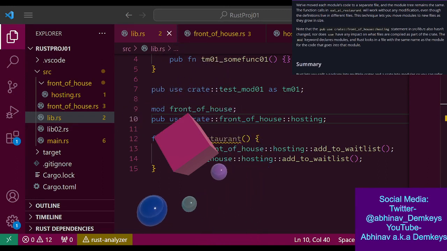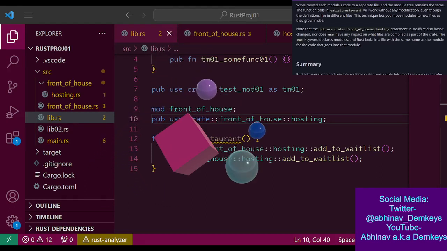That is actually pretty cool, because that definitely makes it a lot easier to move things around. You know that this is the design that you have to follow if you want to move it into a new file.